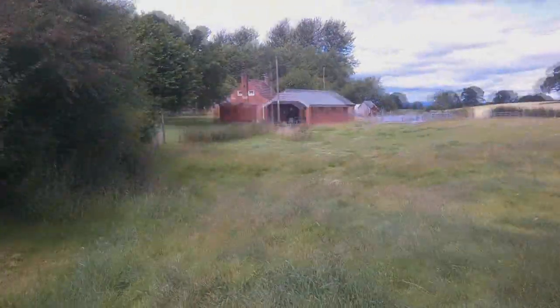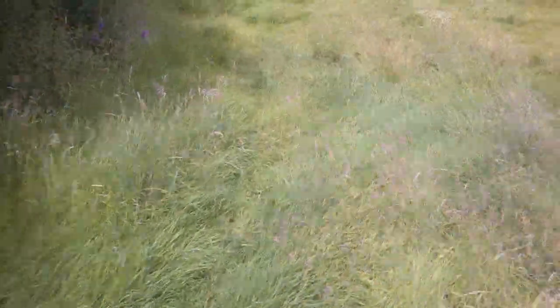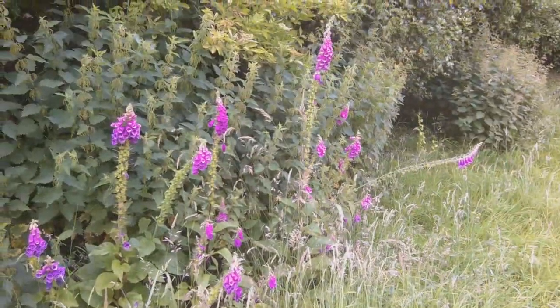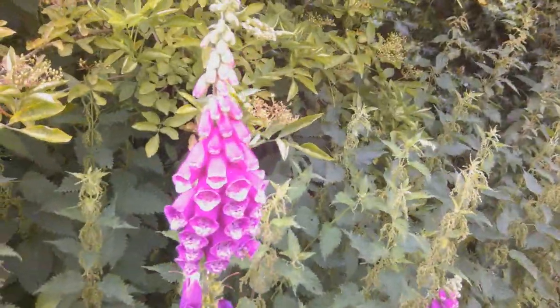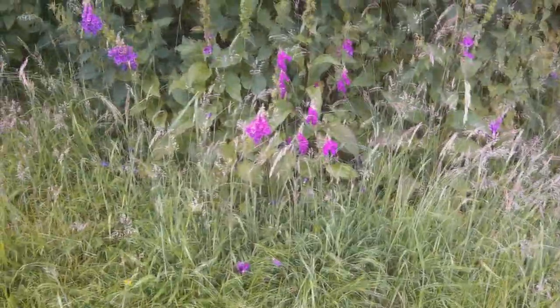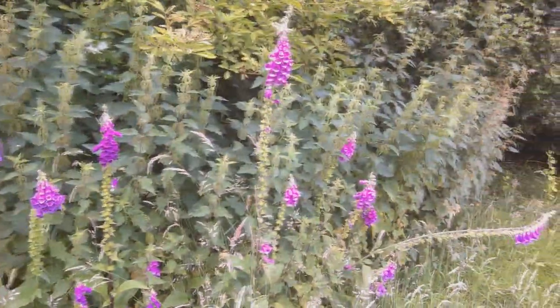Let's just walk back towards the house. Look at these beautiful foxgloves — aren't they just stunning? They're past their absolute best but still just delightful. Although we aim to keep on top of the weeds on the farm, I do like to leave some areas — under hedges and in some corners — a bit wild, because it's such a haven for wildlife and nature, and that's such an important part of my life.